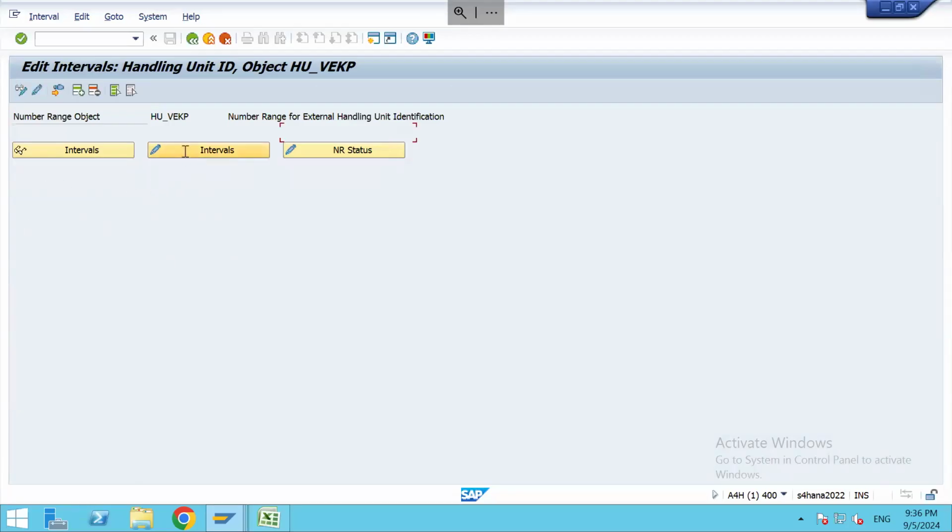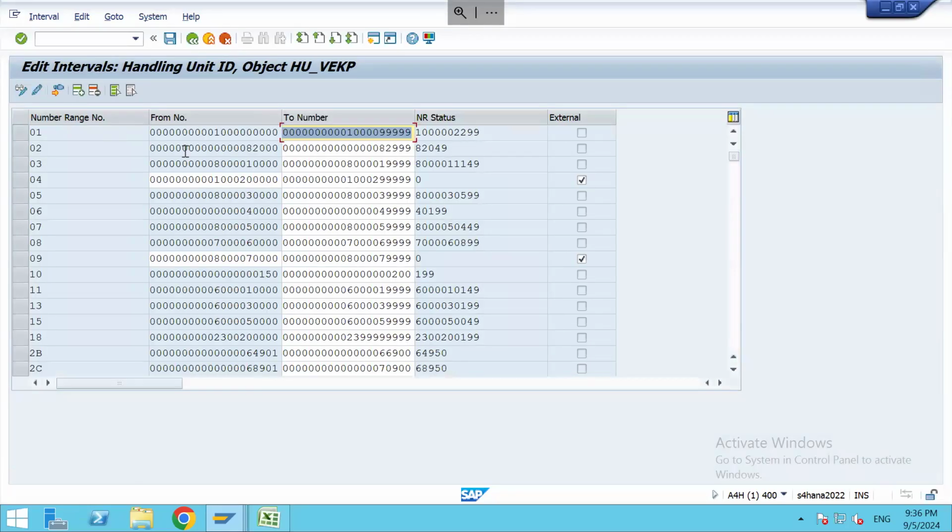Click on intervals. On the S4 side, while practicing on the training server, you may face some issue while generating the number range on the S4 HANA side, because a lot of number range intervals have been consumed. But I can let you know how you can generate the number range without any difficulty. For that, you see we have one interval menu in the menu bar.